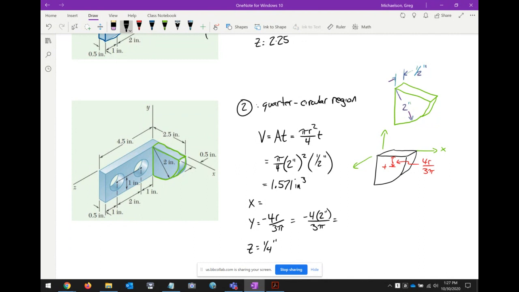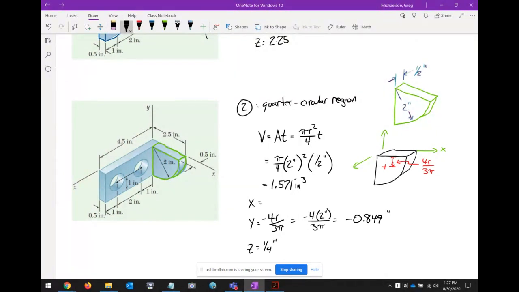So I think maybe Mr. Paycheck might have been what you were looking at there. Minus 8 divided by 3 times pi, which is 0.849, but negative. So maybe I'll space that out a little bit so it's a little easier to read. All right, does that make sense? Is everybody okay with that? All right. Okay, no worries.